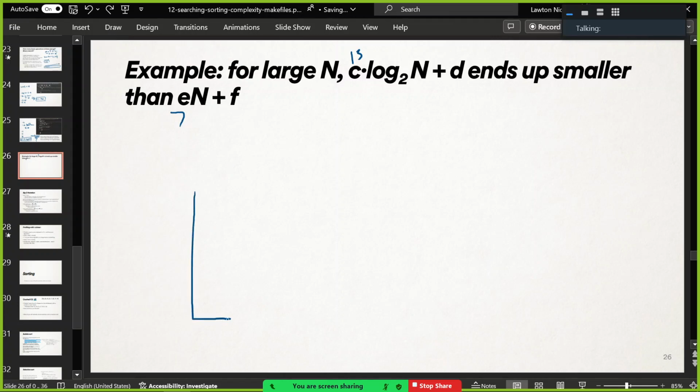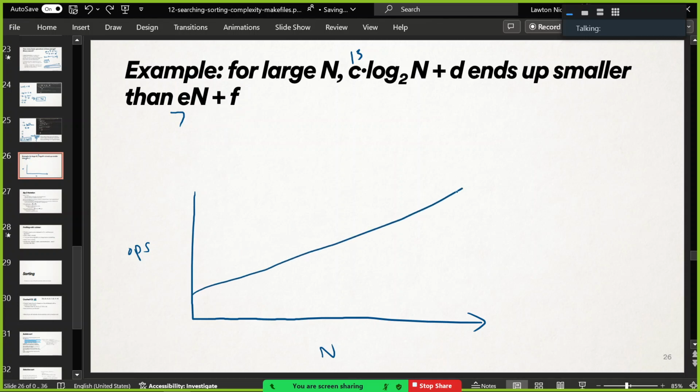Here's the graph of how many basic operations. Here's n getting bigger this way, large n that way. And then the number of operations for a given n looks like this. For linear search, it's the graph of a line. That's why we call it linear search, by the way. It was 7n plus something. It looked like this. It was a line. That was the linear search graph, how much work it will take for a given size vector. And then binary search is the graph of a logarithm, with a constant out in front.